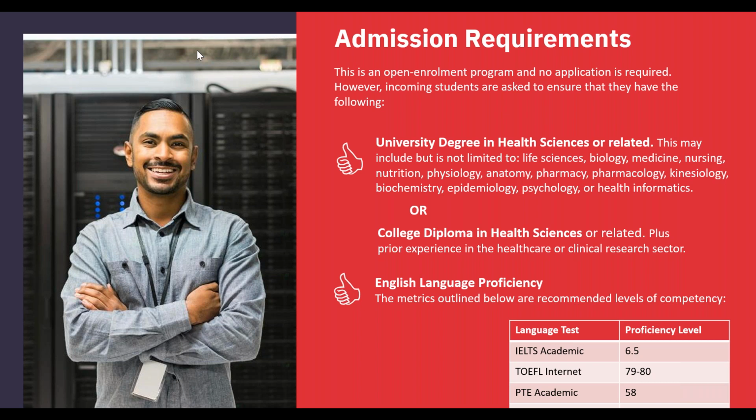Now, if you do not bring a university degree in any of these health sciences areas, we ask that you bring a college diploma in health sciences or related, and ideally that you'll also have some prior experiences in the healthcare or clinical research sector. In addition to that, we recommend that you come with a minimum English language proficiency, and we've outlined the levels of competency that we recommend below.